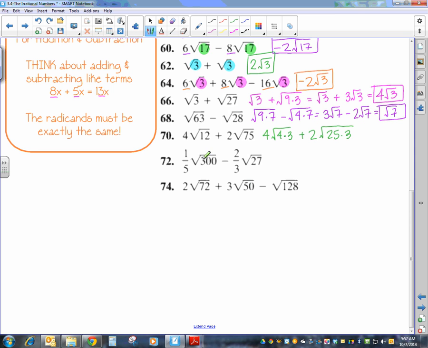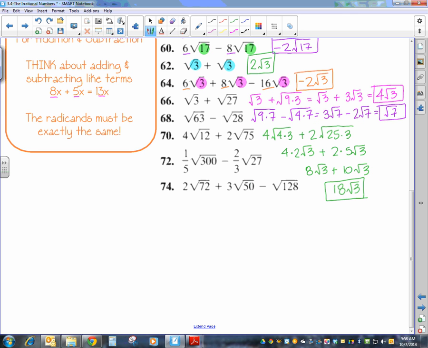So I'm going to work down this time. I'm going to do these over there. So the square root of 4 is 2, so this becomes 4 times 2 square roots of 3, plus the square root of 25 is 5, and the 3 has to stay underneath. All right, I wrote the multiplication so you could remember. So it's 4 times 2 is 8 square roots of 3. 2 times 5 is 10 square roots of 3. So when I bring those together, my final answer will be 18 square roots of 3.